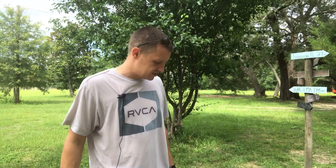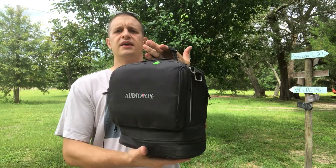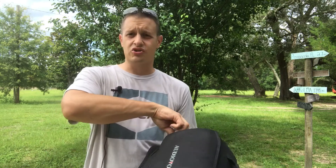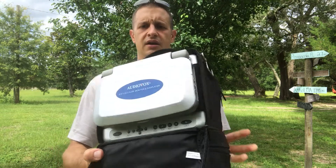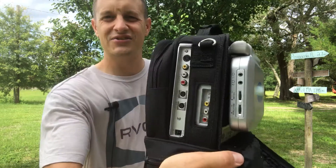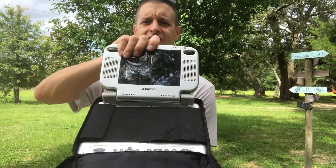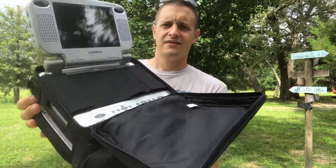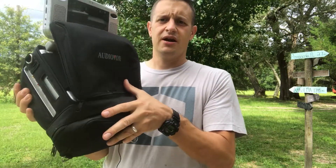The only reason I got those is because I did get some other stuff at that sale. I got this AudioBox DVD and LCD screen — basically a traveling DVD player. It's got a nice little case, the DVD goes in the side, all the plugs are right there so you don't have to open it up to get to everything. You can sit there and watch a movie — give this to one of the kids in the backseat. There's all the controls right there and the pouch on the bottom has all the plugs.